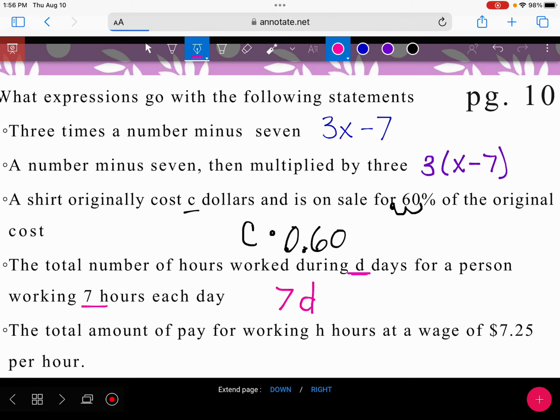All right, so if you are working some number of hours and you get $7.25 an hour, how can we figure out how much you're going to get paid? Yeah, 7.25 times however many hours you're going to work. That'll tell me how much your paycheck should be. That 2 looks weird. I'm going to rewrite that 2.